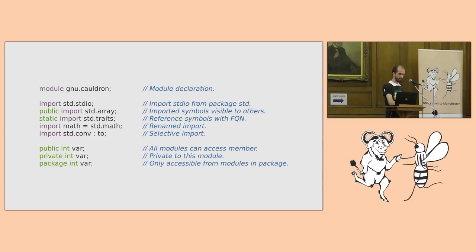So in D we have the concept of modules. One module maps to one source file. It is effectively just a namespace for all declarations contained within. You can give a module an explicit name or let the compiler infer one from a relative file path. The import keyword binds all symbols from one module into the namespace of another. Imports are by default private. If you want symbols imported to be visible from another module which imports you, then you use the public keyword. Static imports require you to use the full module path to reference its symbols. Alternatively you could give an import a local qualified name or import specific symbols from the module instead.